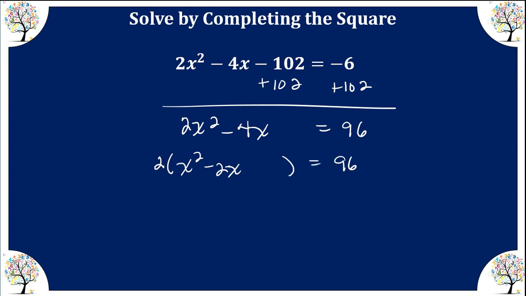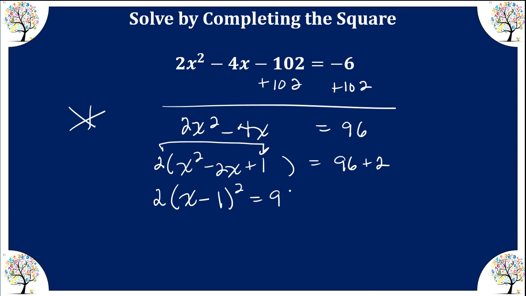Now we're ready to create a perfect square trinomial. We take half of negative 2, which is negative 1, and we square that, and that's positive 1. Now here's the thing you need to make sure you don't forget. We wrote a 1 down, but this is really a value of 2 because 2 times 1 is 2. So there was a value of 2 added to the left, so we add 2 to the right. Bring down your 2, and now we're going to factor: root, sign, root, quantity squared. 96 plus 2 is 98.